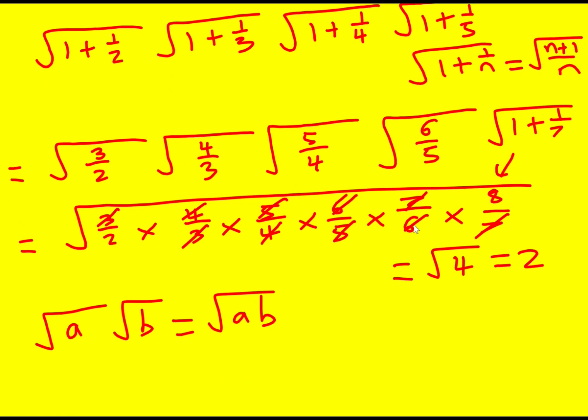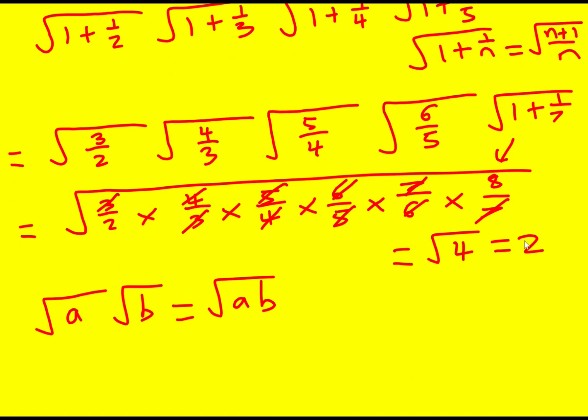One other way you could do this question would be to notice that when you times it together, you could actually write down the nth term overall, because we're always going to be dividing by 2, because that one never cancels. And remember, for the first one, we had 4 over 2. For the second term, we had 4 over 2. For the third term, we had 5 over 2. It's always the term number plus 2. So we're actually interested in where this is an integer. I'm just giving you an alternative approach.